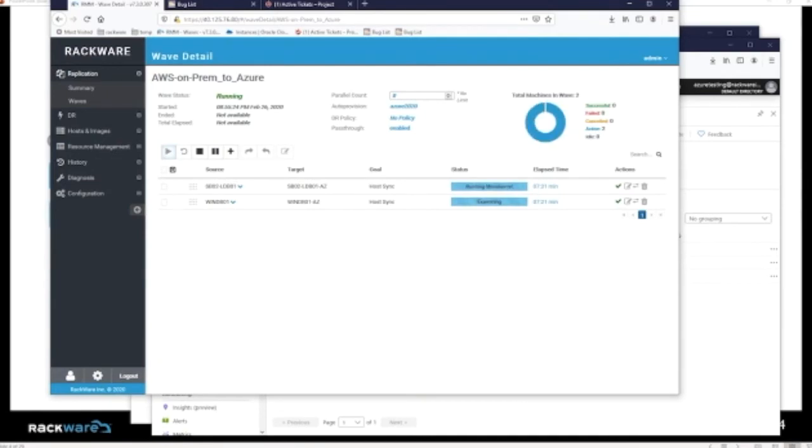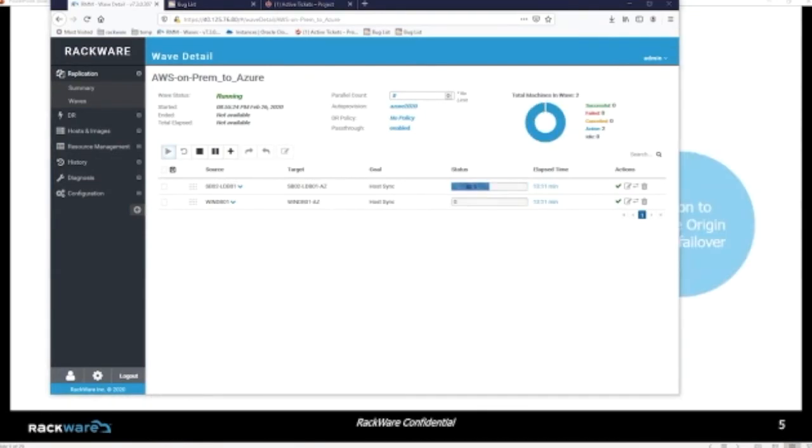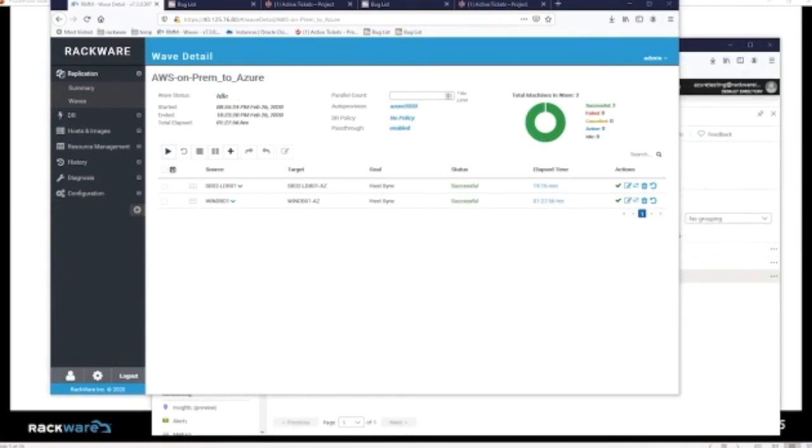Then the RMM performs the additional operations, such as transferring all the data and the attributes to the target drives. Our first host is completed, and there's our second. So now that the initial migration is complete, the source hosts are now online and running in the target data center. So you can bring in your application owners to validate the new targets without any disruption to your source environment. The RMM uses a file-based synchronization technology that gives us the ability to perform a delta sync operation.